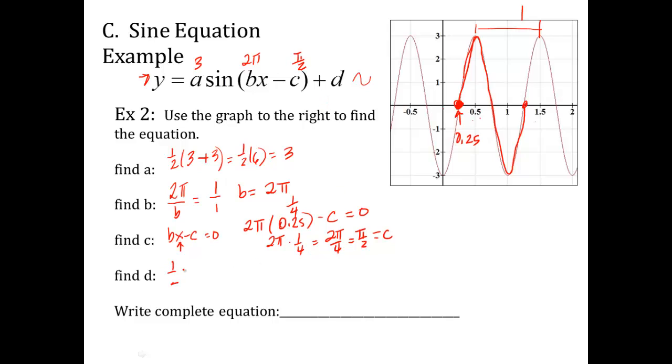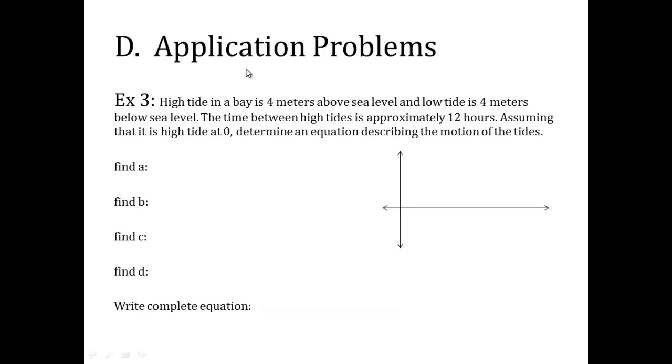D, one half the maximum plus the minimum. Remember, Y values. Maximum Y value, minimum Y value. So one half times zero, which is zero. So D is a zero value. So my equation then is Y equals three times the sine. I have a C value, so I need parentheses here. Two pi X. Pi over two is positive, so I need to make it negative in the equation. Negative pi over two. And I don't have a D, so I don't have to put plus or minus anything yet. So there's my equation for sine.